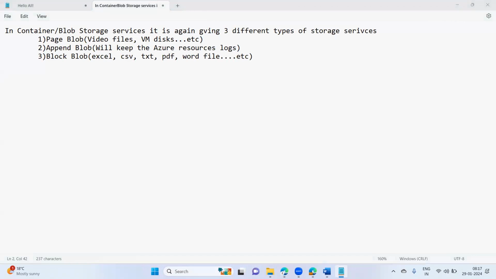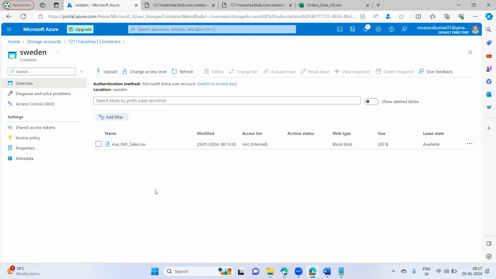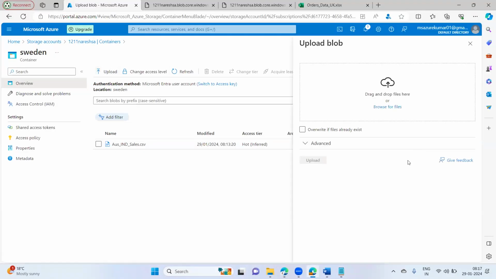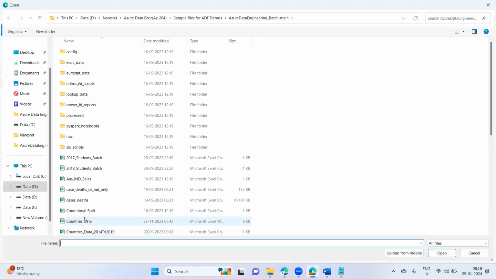So if you come here and see, if I say upload, here it is giving us one option called advanced. Okay, fine. If I say browse for file, let us take, I am uploading some data here.